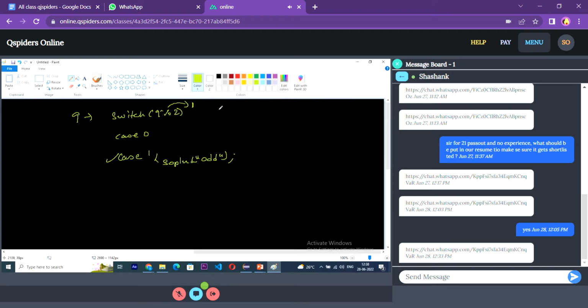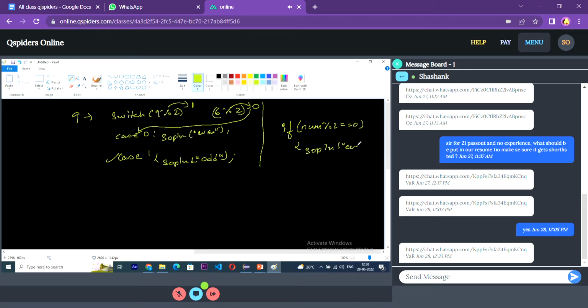If I'm entering, let's take 6 modulus 2. We'll be getting a remainder of 0. At that particular point of time, case 0 will be working, guys. In that place, we'll be getting even. So this is nothing but odd or even. And guys, do this program simultaneously. Do even or odd using an if else condition. So pass if num modulus 2 equals 0, System.out.println, the number is even, and else pass system.out.println, the number is odd. So go with this one also, guys.